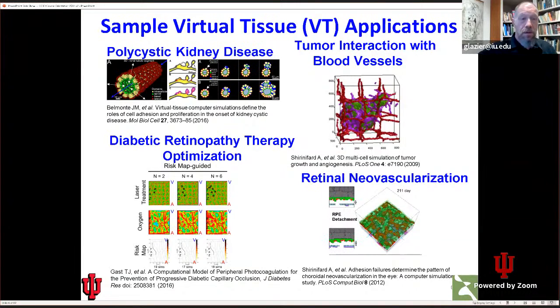Diabetic retinopathy and retinal neovascularization subsequent to age-related macular degeneration are two of the main causes of blindness in the developed world. In poorer parts of the world, there are parasitic and other kinds of diseases that cause a lot of adult blindness as well. But in the United States or Australia or New Zealand, these would be the two main causes of adult blindness. In both cases, the mechanisms were not clear when we began this study, so we were trying to understand how these diseases work.